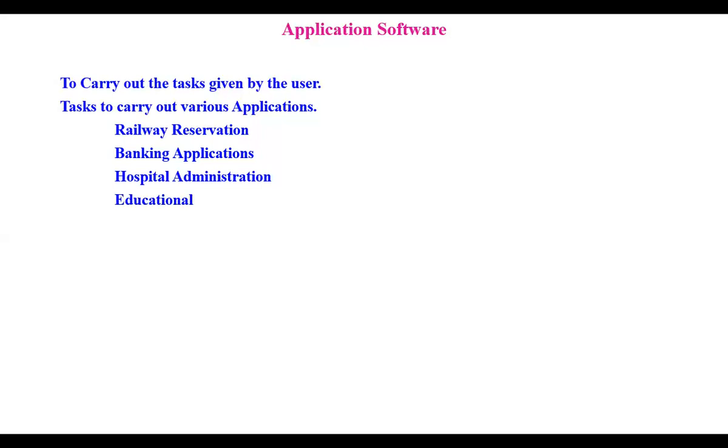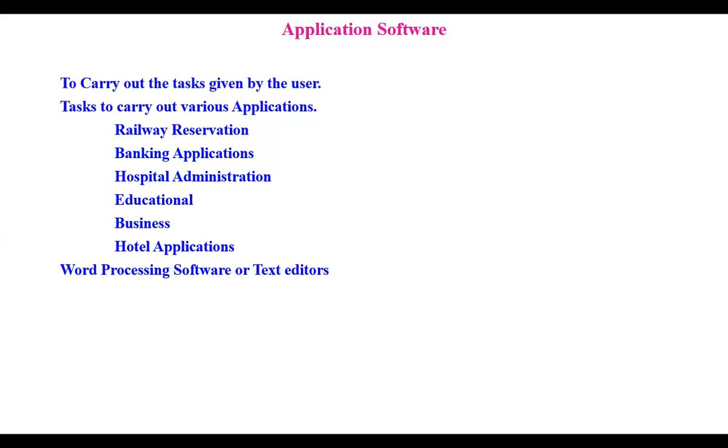Educational. All the schools and colleges, for the maintenance of the colleges or the schools, and also for educational purposes. Audio-visual files and audio-visual systems are being developed for the students for understanding more. So there are educational purposes, business purposes, hotel applications, so many applications. All these applications are taken care of by this application software.